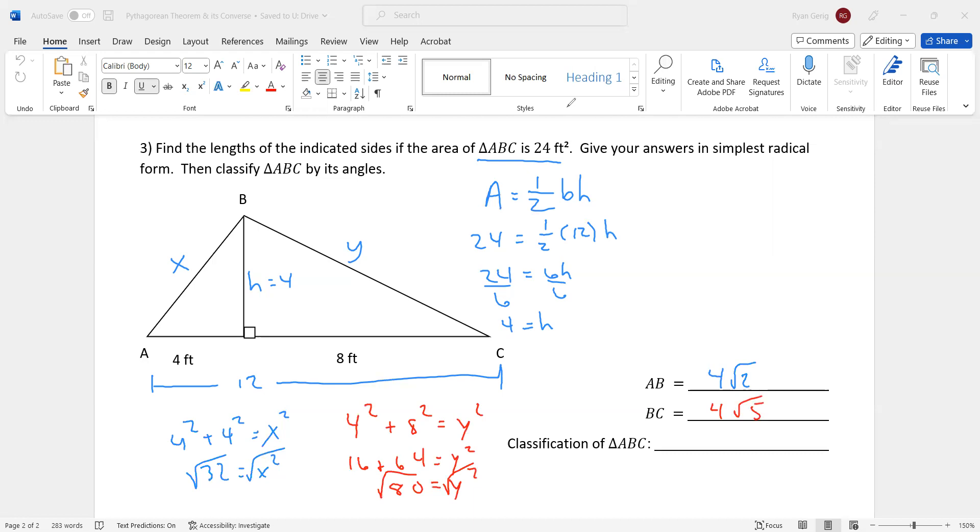Now, last part says classify the full triangle by its angles. So it's either going to be right, obtuse, or acute. How can we tell if we know all three sides, right? Our three sides are 4 radical 2, 4 radical 5, and 12. I know 12 is the biggest. If you're not sure why, look at 4 radical 5 down here. That came from the square root of 80. So 4 radical 5 squared is 80. And 4 radical 2 comes from 32. So 12 is bigger than both of those. 12 squared is 144. It's bigger than both of those. Again, if you weren't sure, type them in the calculator. 4 radical 5 is about 8.9. 4 radical 2 is about 5.7. So now we've got to check. 4 radical 2 squared plus 4 radical 5 squared. How does it compare to 12 squared, which is 144?